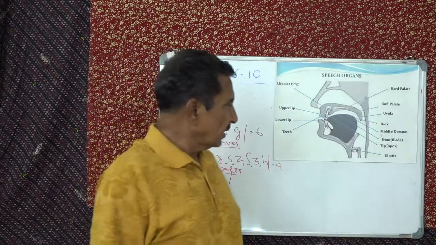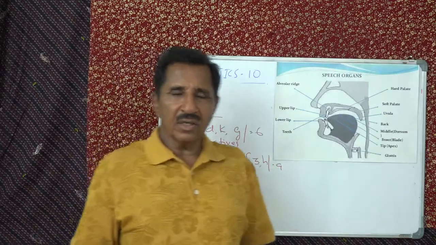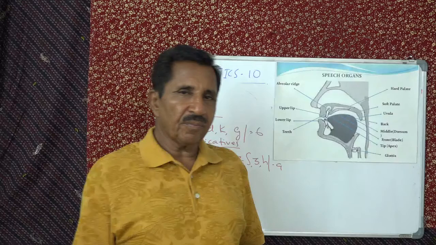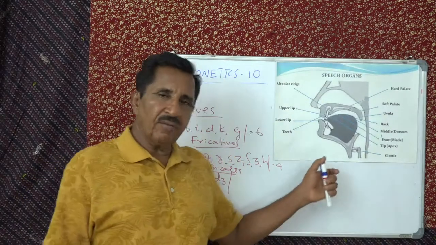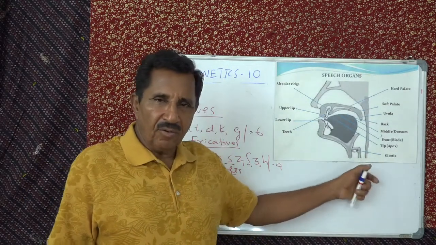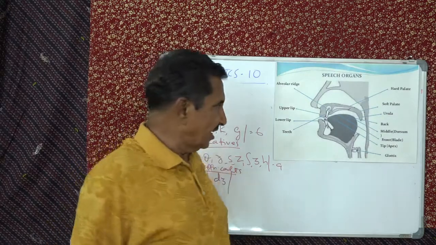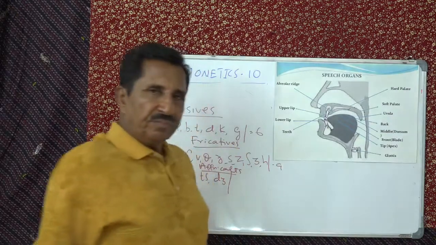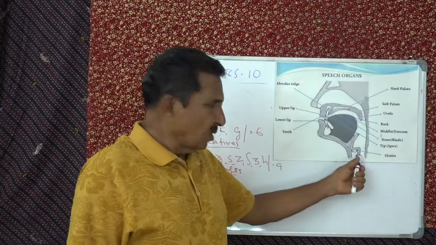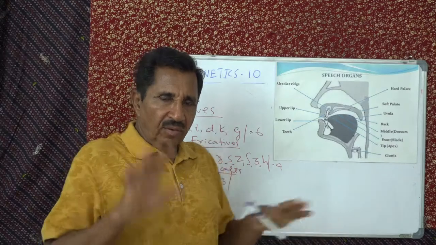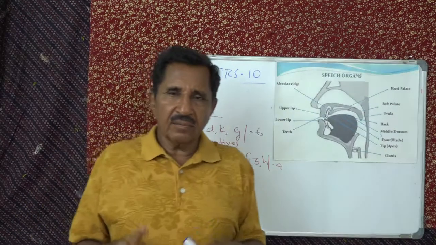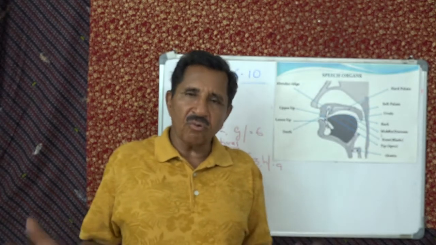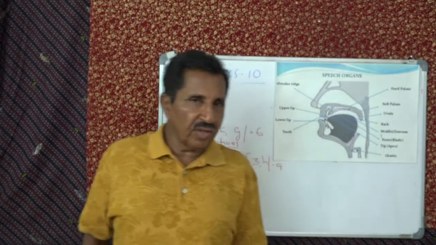That's all. The name of the tongue or part of the tongue is not used in the description of consonants. You don't say tongue alveolar, or tongue velar; no such things. We don't do that. Is that clear to you? Here it is the vocal cords. When vocal cords vibrate, you call it a voiced sound. When vocal cords don't vibrate, you say voiceless sound. I think so far it's very clear to you.